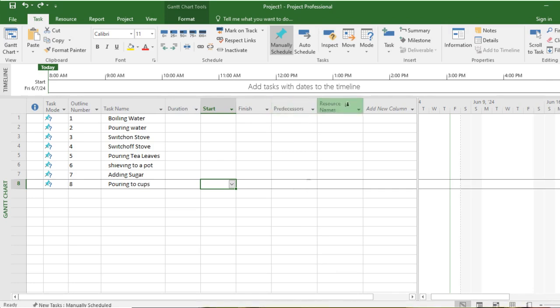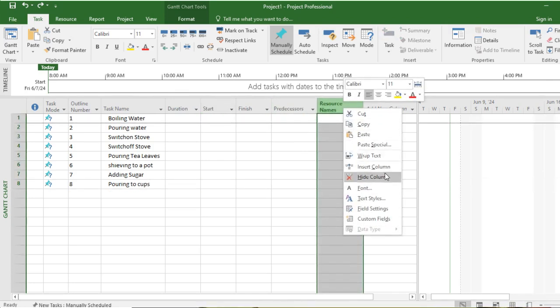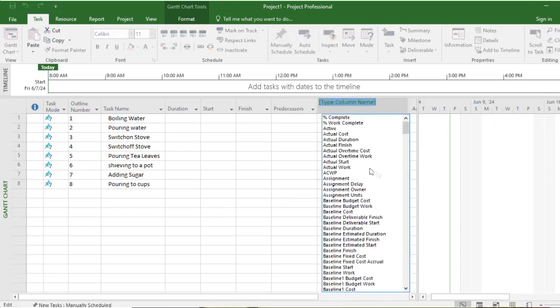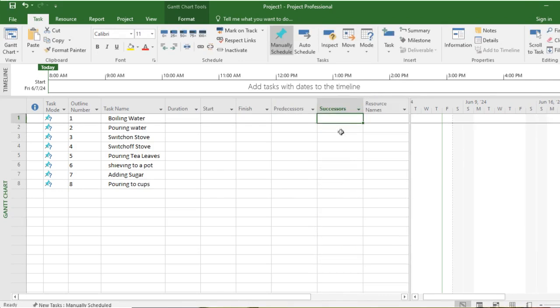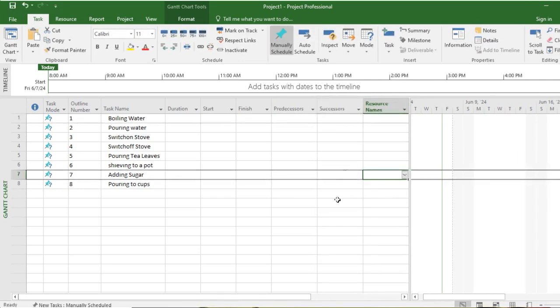One is predecessor, another, let me add, it is called successor. Predecessor and successor. What are these things? Predecessor means what is the previous task to be completed before this task can start. That is called the predecessor. And successor means what task will come next after this task is completed.